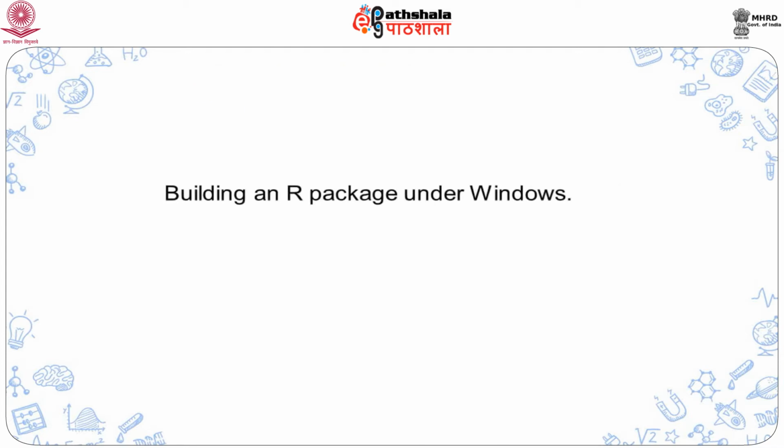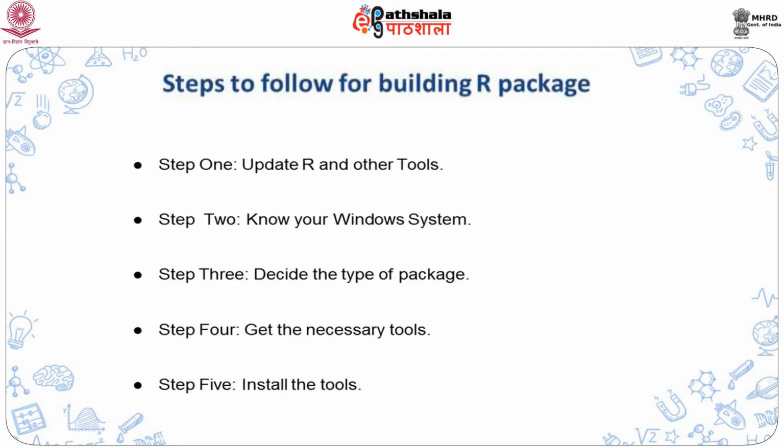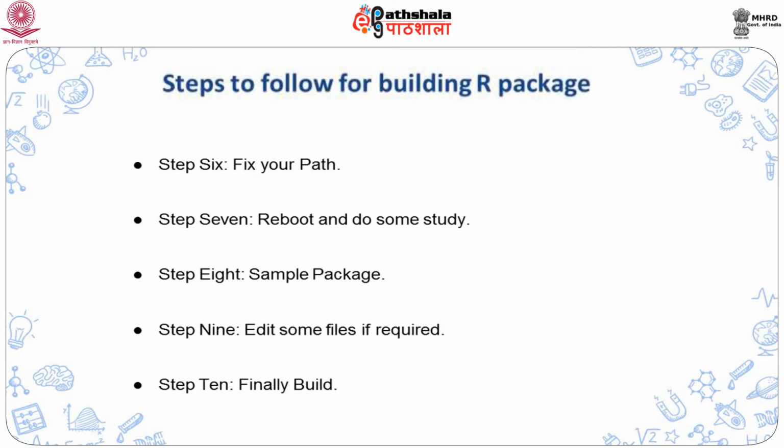Now, there are a few steps to build an R package under Windows. The following are some of the steps. In step 1, you need to update R and other tools. Then you need to know your Windows system, the system you are using. Then you need to decide what kind of package you want to build. Next, you need to get the necessary tools, and after getting them, you need to install them. Next, you need to fix the path, then reboot and do some study with that. Then you need to look at the sample package.